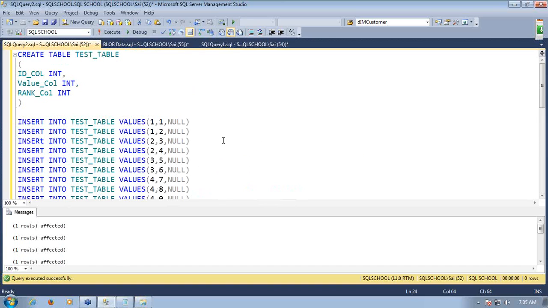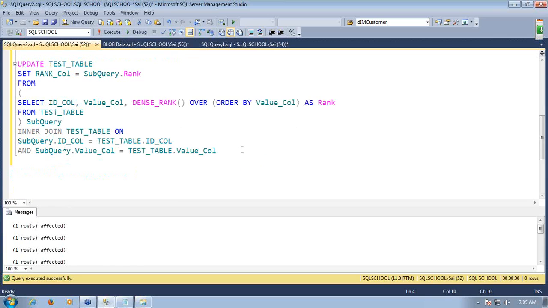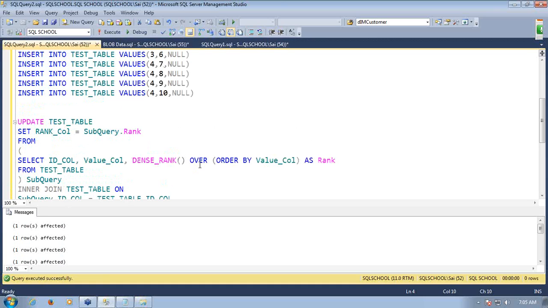So here, based on the value column, you simply get the rank 1, 2, 3, 4, 5, 6, etc. For each unique value you get a rank. Rank means here the sequence of values.